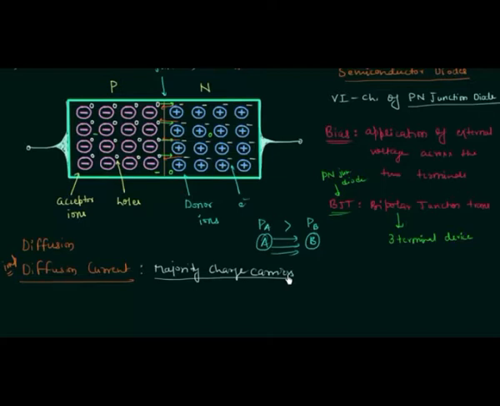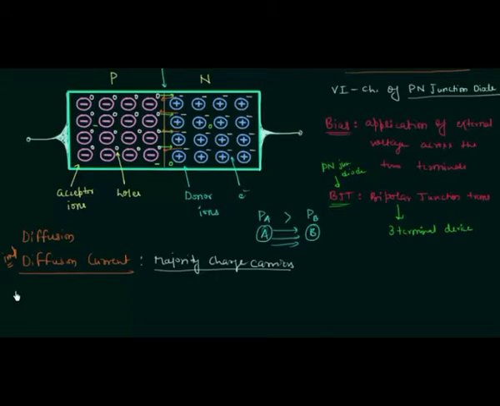The next important thing is the depletion layer. Now we have to understand how the depletion layer is formed in a PN junction diode. Because of diffusion, holes from the P side combine with electrons on the N side, because we have electrons as the majority charge carriers on the N side, and in the same way electrons from the N side combine with the holes on the P side, and as the recombination takes place, immobile ions will surface out. I will write this point down. Immobile ions will surface out because of diffusion.